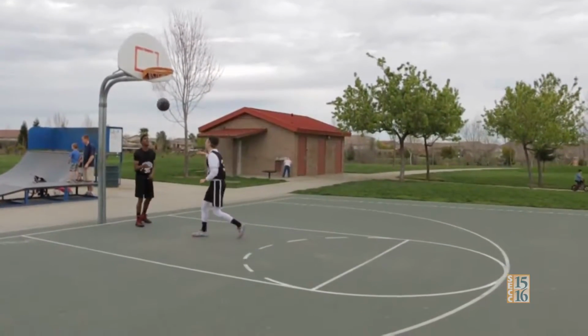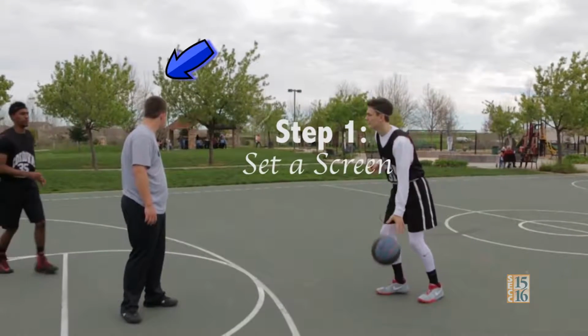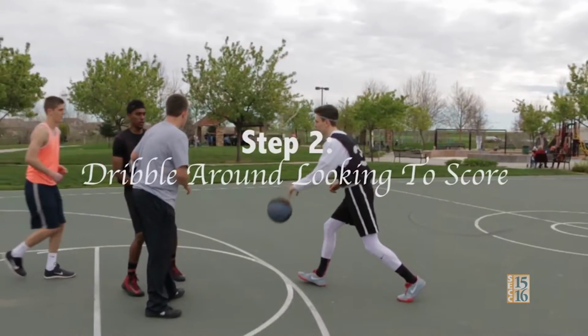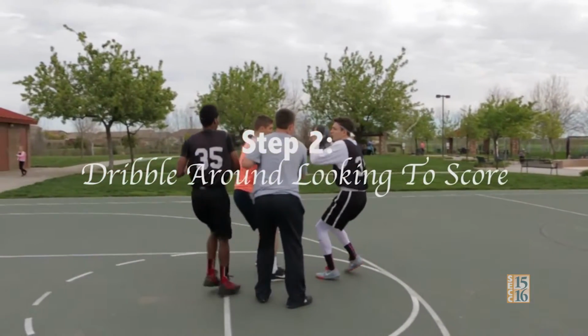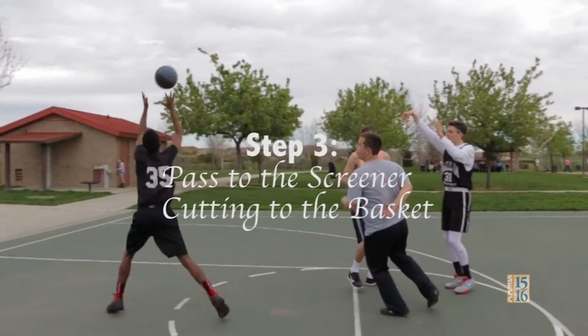So how do you do the pick and roll, and what is it? Step 1. The offensive player sets a screen for the other offensive player with the ball. Step 2. The offensive player with the ball dribbles around looking to score. And step 3. The dribbler passes down to the man cutting for a wide open layup and an easy 2 points.